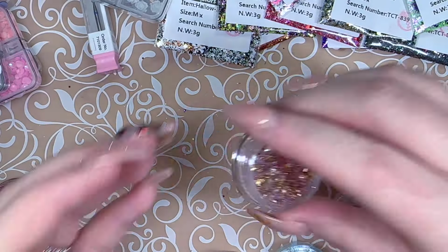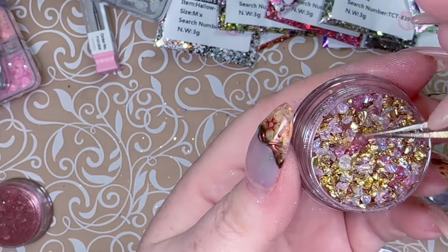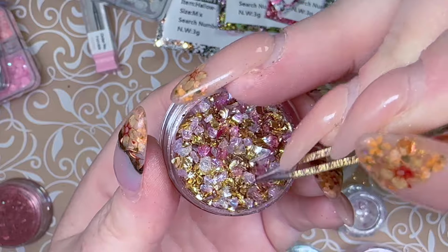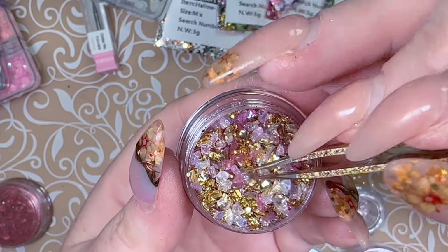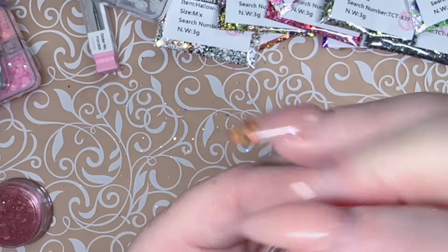Super cool. And then this one here, lots going on in this one. This one would be more of like a textured nail. Yeah, so you have, looks like raw gold, almost like mined gold. And then these little glass, or I guess more like resin pieces. So super cool. Something that you could add onto a textured nail or add them into crystal clusters.